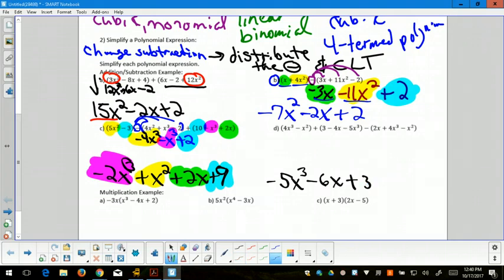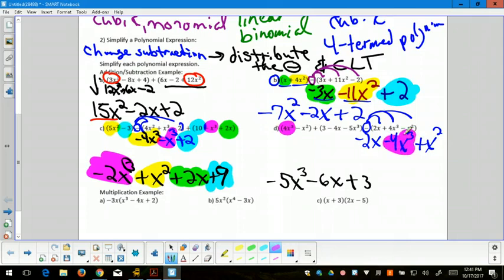If you did, awesome. We're going to distribute this negative 2 first, giving us negative 2x minus 4x cubed plus x squared. And now I'm going to highlight the terms that we should be combining together. I'm going to start with my x cubes. I got 4 of them here, but I lost 4 of them here. So I'm down to no x cubes. But then I go to this middle term and I got negative 5 right there. So that's where the negative 5x cubed comes from.